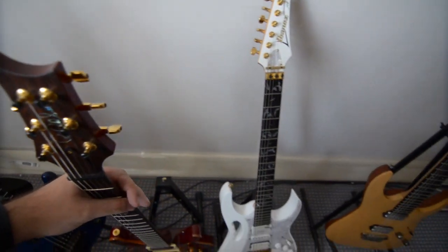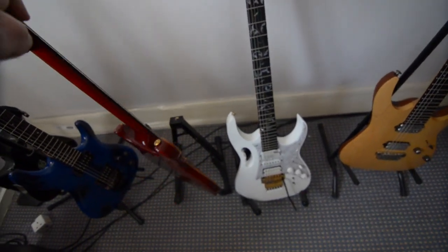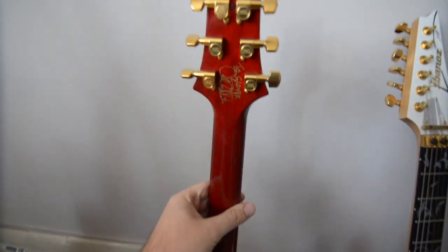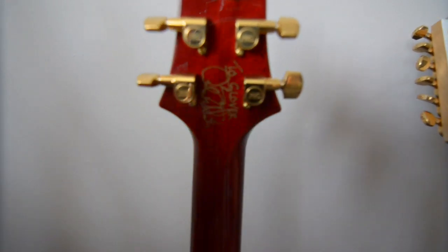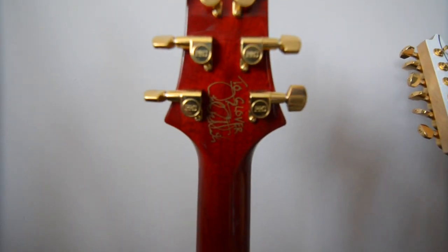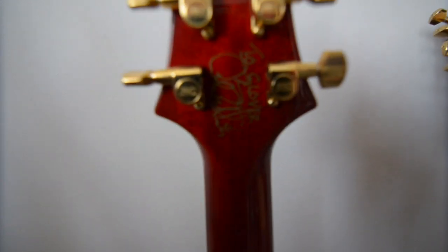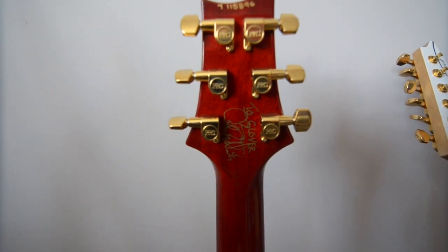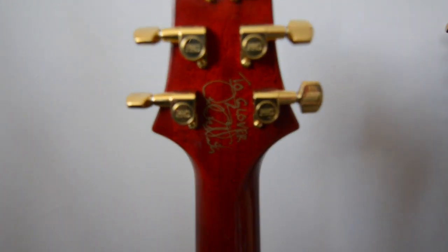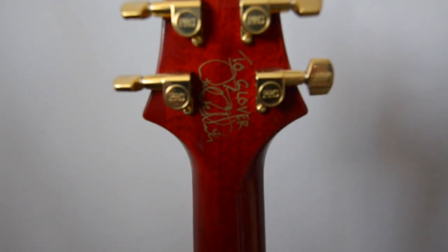This one's a little bit special as well. Signed by the man himself — absolutely top bollocks. Brilliant, brilliant bloke, so down to earth. He cares about every guitar that he ever makes, which is nice. I'm a fan of the fact he's called it 'To Glover' — yeah, it wasn't me, it was some other Glover. I bought her on eBay for 59 quid.